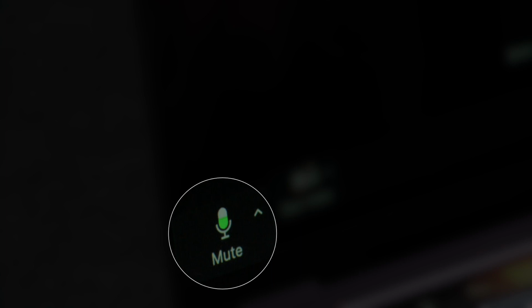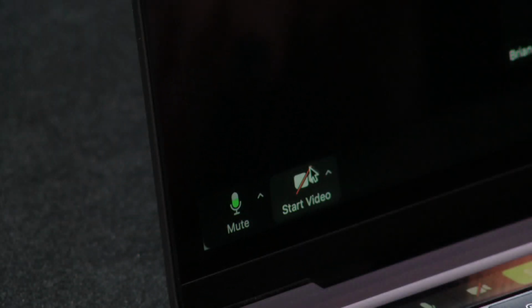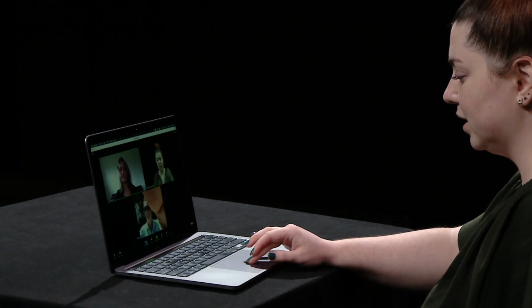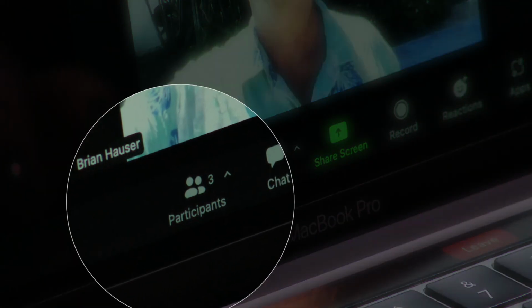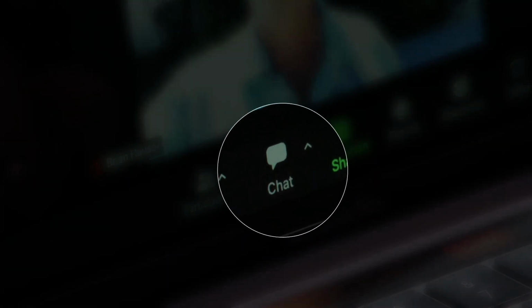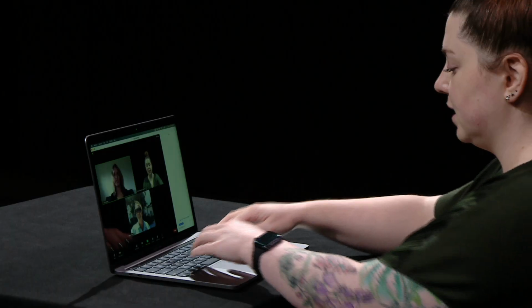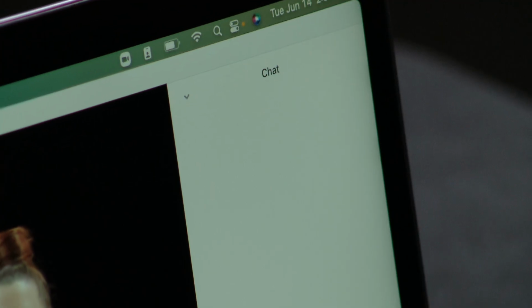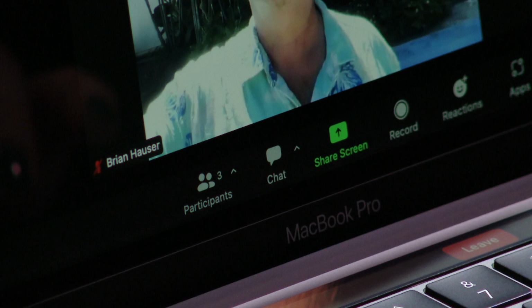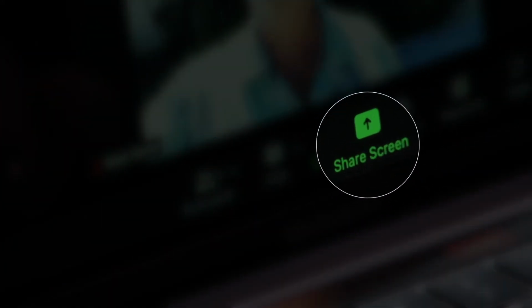It's best to wait until you're called upon, unless you're hosting the meeting. There are other options here that you can play with as well, including this option for participants to see the names of who is in the call, the chat to open a chat window and send a text message to everyone in the call, or a share screen option. Share screen option is great for if you're asking for technical assistance from someone who's not near you.